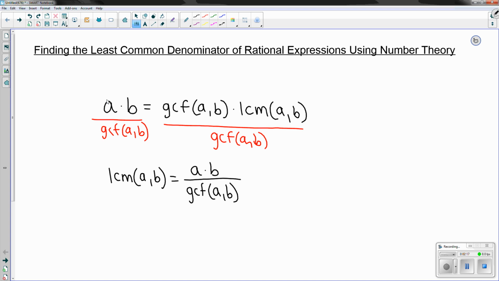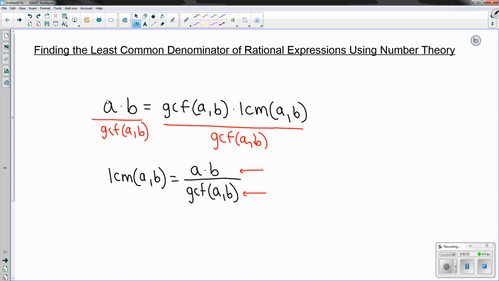The reason I'm presenting this in this video is that I found students have a good understanding and are competent when multiplying polynomials, which is how we're going to find the product of A and B. Finding GCFs between polynomials is also something students do very well with. And when we divide those two things, that turns into a simplifying rational expressions problem, another task students have a lot of success with, the idea of just canceling things from a factored format. And as a result of those three things, we'll get our LCM.